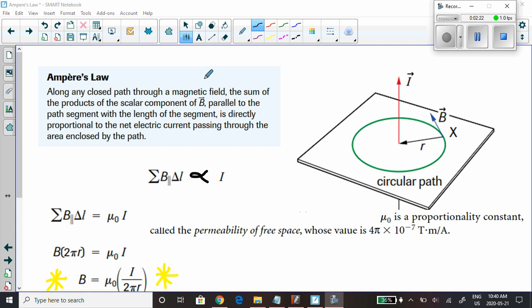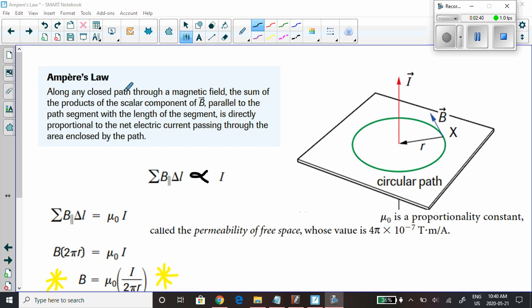Well, of course it is. Why? I thought you said this was going to be complicated. Mr. Shapiro, well, I got it. I understand it completely right now. Well, I know I didn't my first time looking at Ampere's law, so I'm going to try to break this down for you.